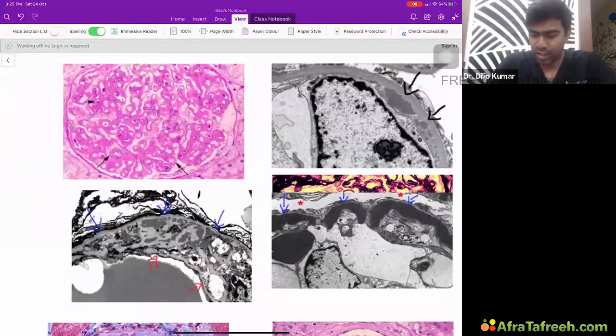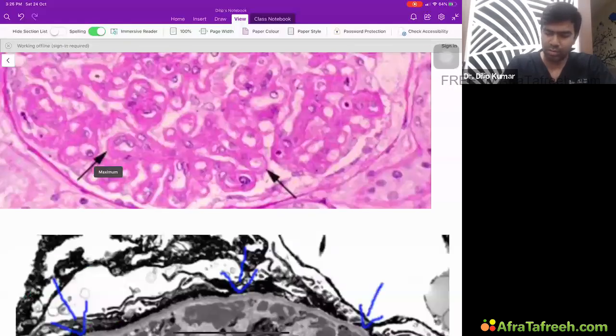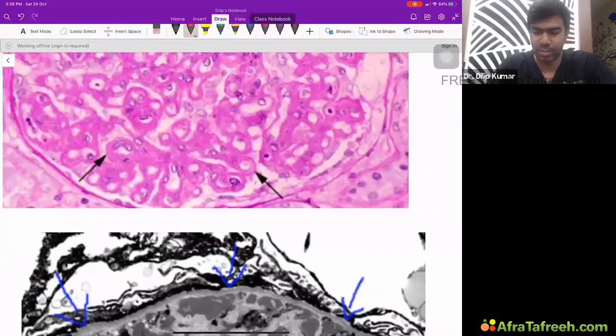And this is something interesting. This is an example of a membranoproliferative glomerulonephritis, where you see this kind of double contours. You might ask how there is a double contour here. Yes, there is a double contour. What do you mean by a double contour in the first place? There should be two different areas within the basement membrane. So that's how we find out a double contour.